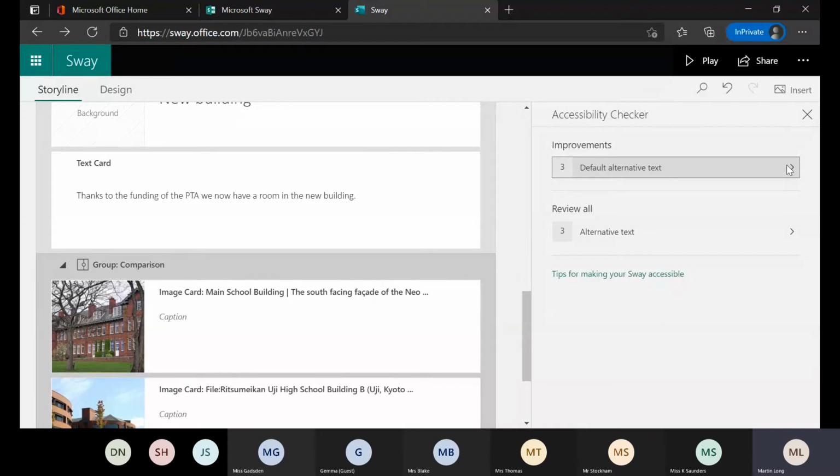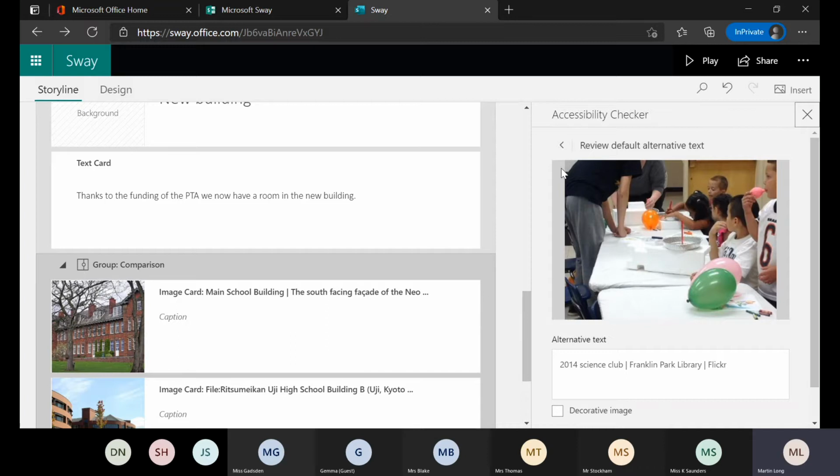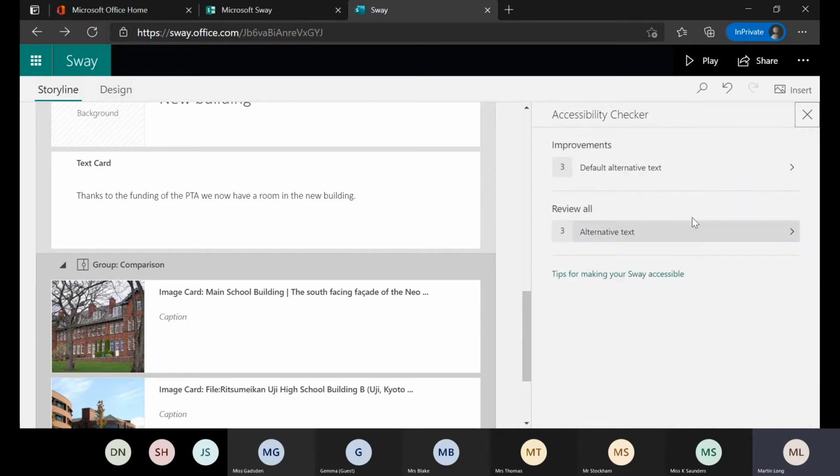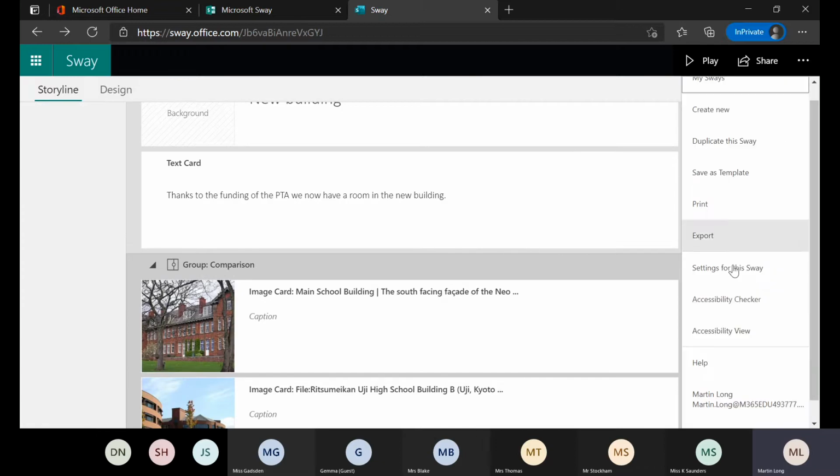You've got an accessibility checker for accessibility, for it could be learners in your classroom or it could be people viewing outside of here. You can choose backgrounds where the text is easy to read, size of fonts, colors of fonts. So that is an auto checker that will go through for you. You can select alternative text in there as well. And what it does is it just makes sure that this is as accessible as possible.